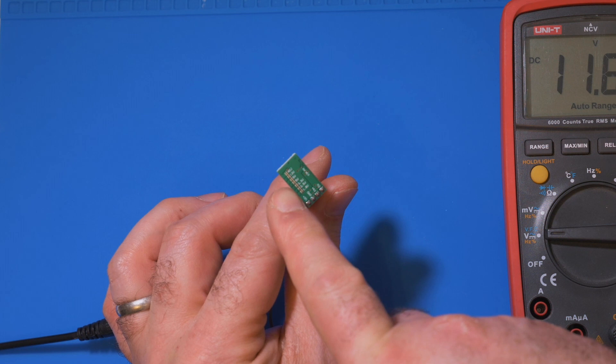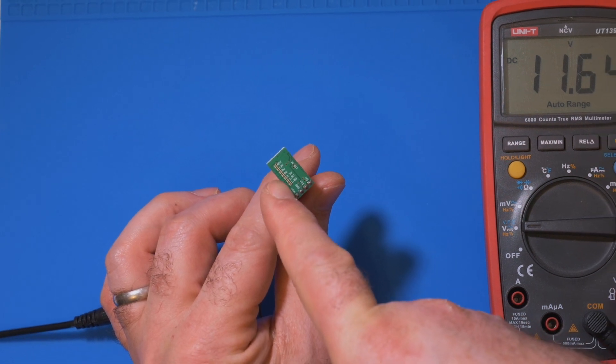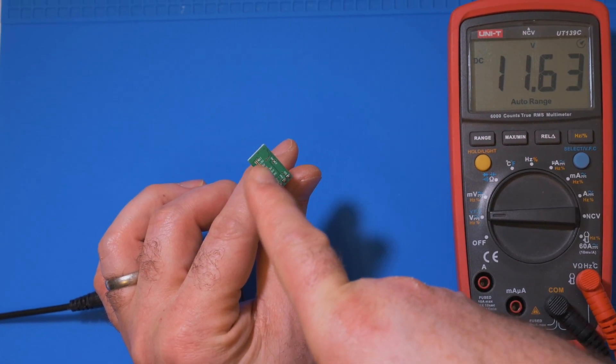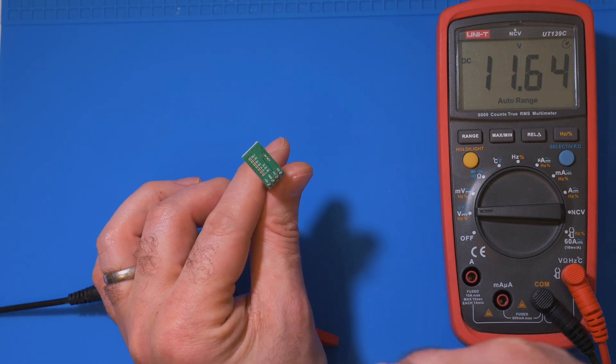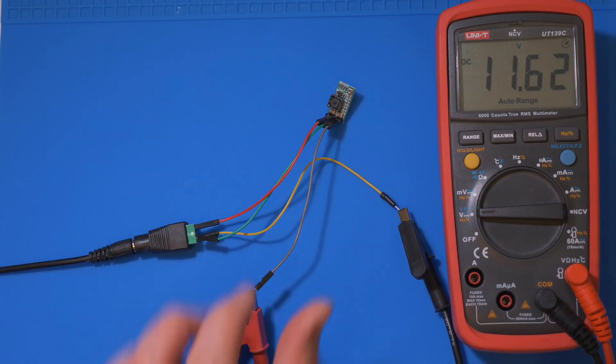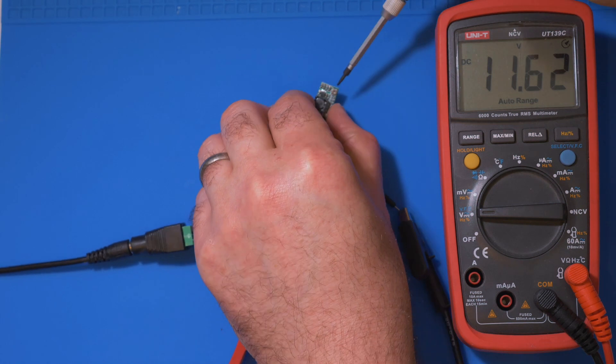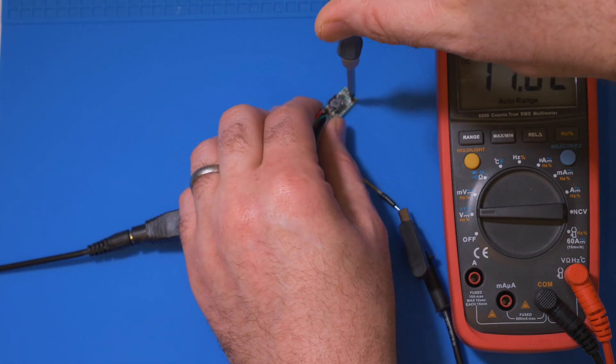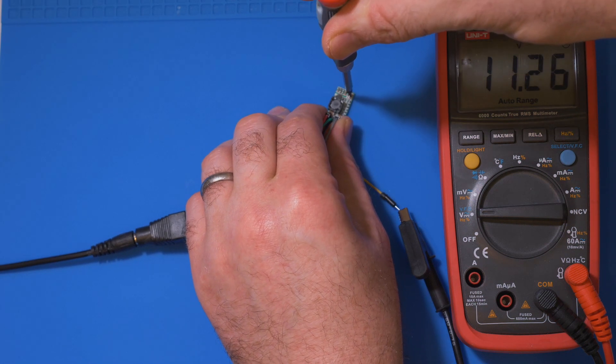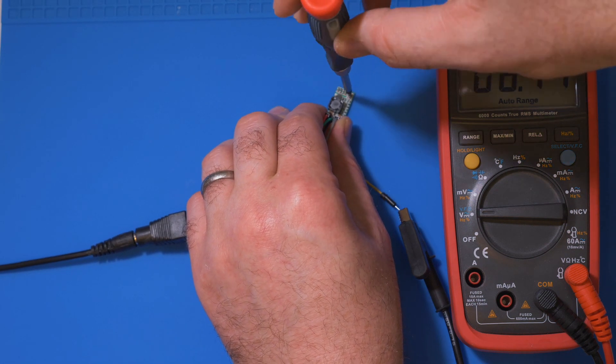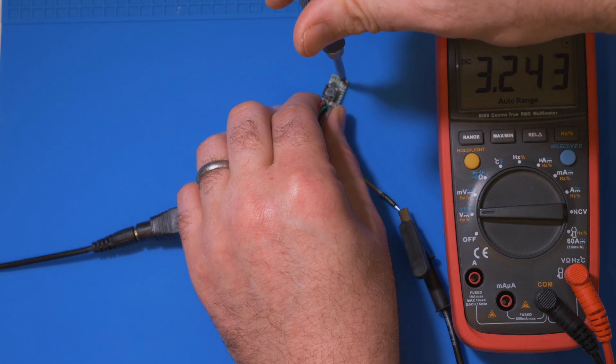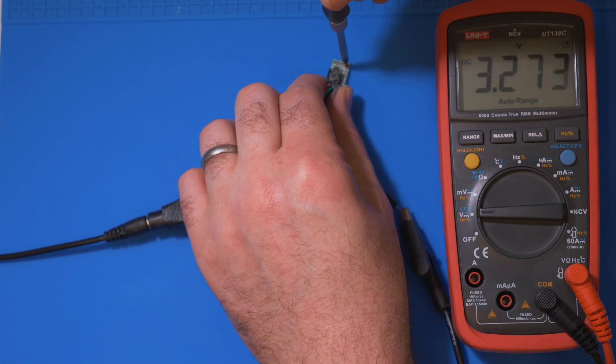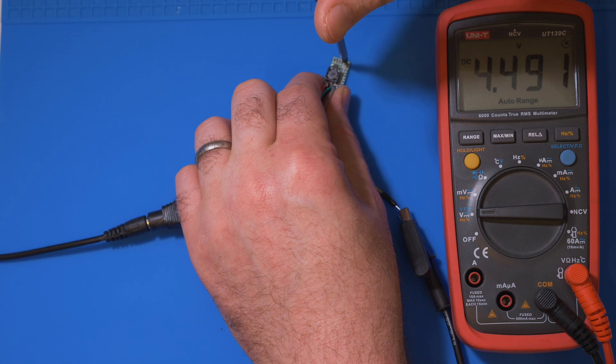But if you're going to use this in a permanent project, you can just use these voltages on the back and just bridge the connections. And you're going to get your constant voltage. To adjust the voltage, you just need to go to this little screw down there and adjust it. And you can see there I'm dropping the voltage down. Right down. It's quite sensitive. But once you get it where you need it, it stays there.